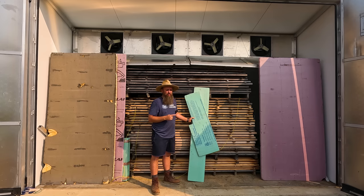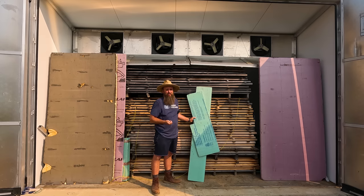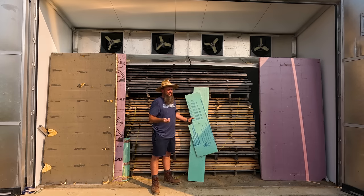If I run this kiln for a full cycle on air-dried wood, which is about 14 days, it costs me about $240 in power. So you gotta factor that in as well. It's not expensive because you are drying a product in here. It's gonna make a lot of money, but you do have to factor that in. So, when you're saving up for your kiln, that would give you some figures to go by.